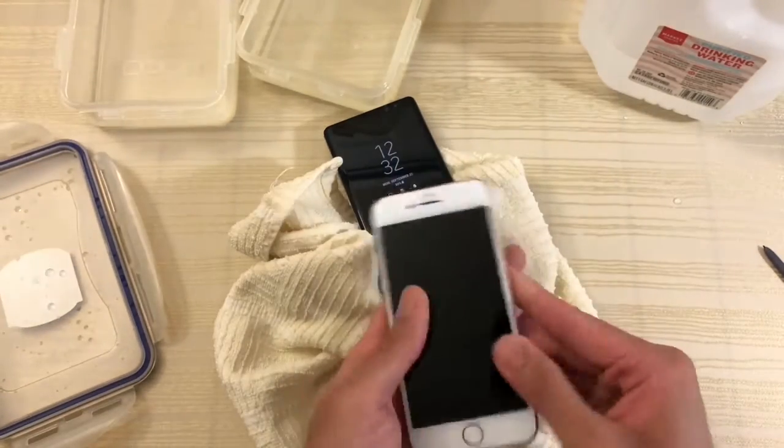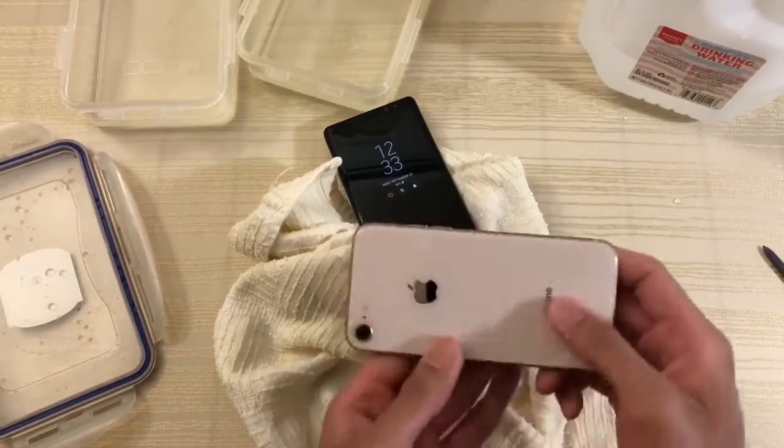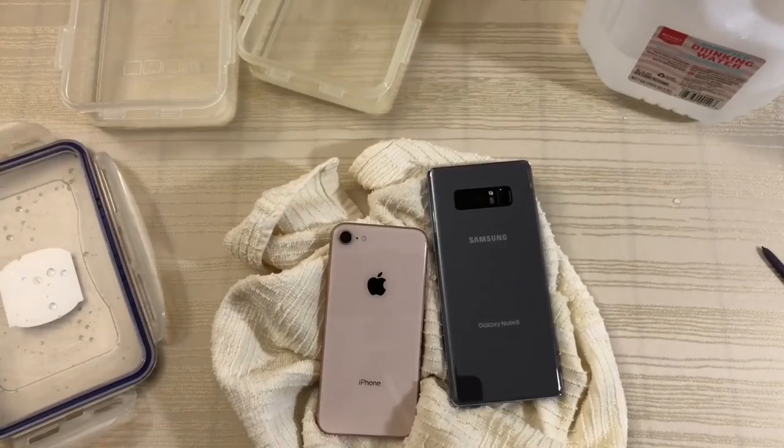Cool. So I'd say this phone passed the test. Mini drop test.